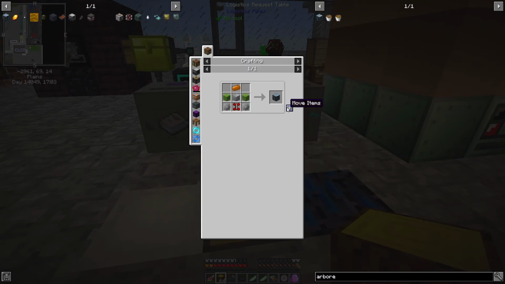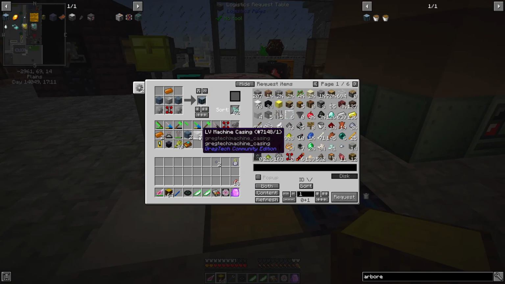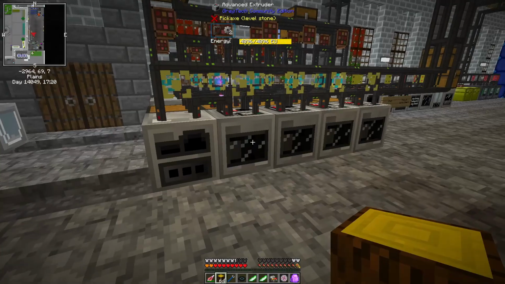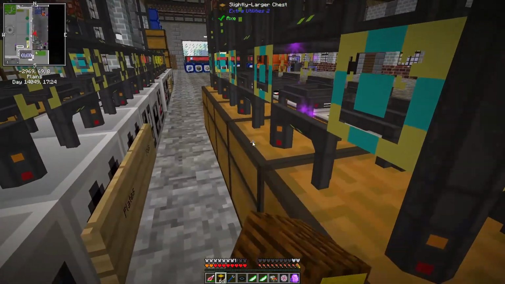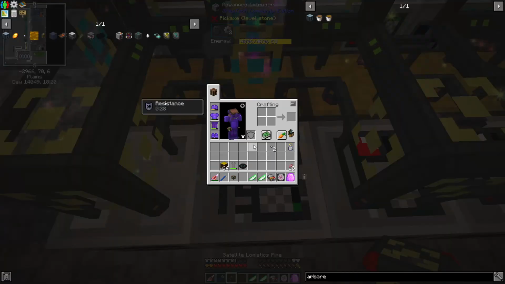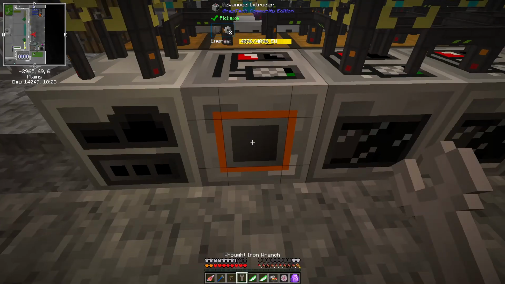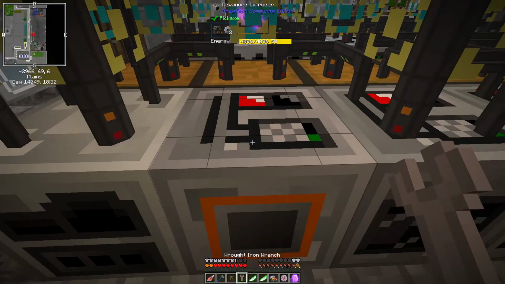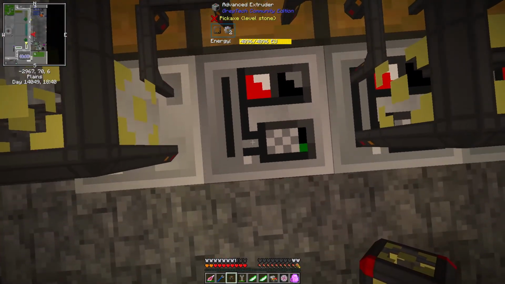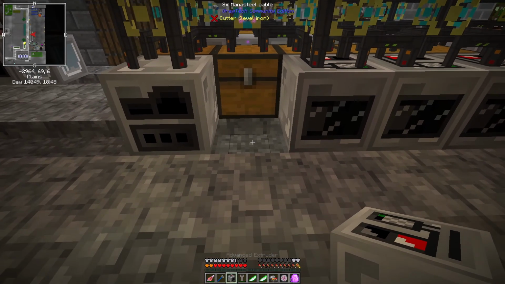Do we have everything we need for the Arboreal press? What are we missing? Did I make 2 machine casings? My gears. What's happening to my gears? You're not auto pushing to the back. You're very annoying. Your advanced extractor machine.